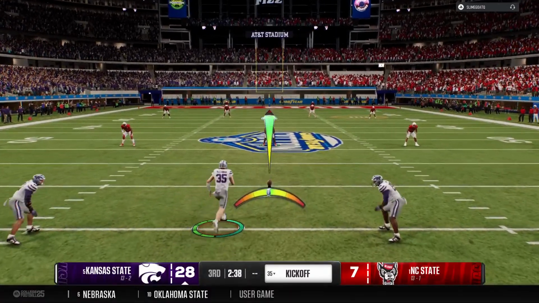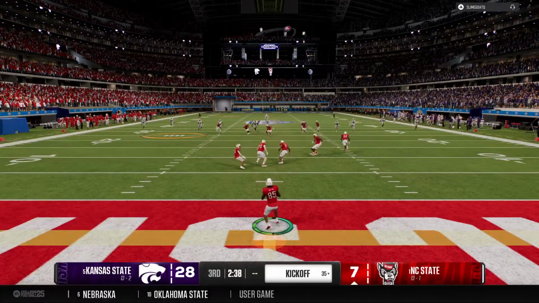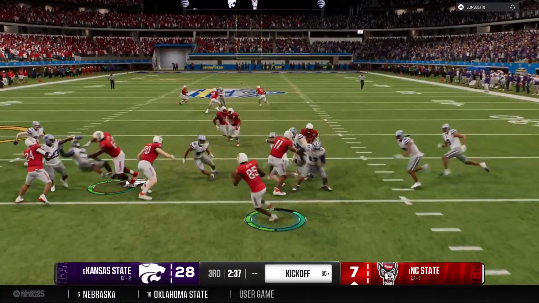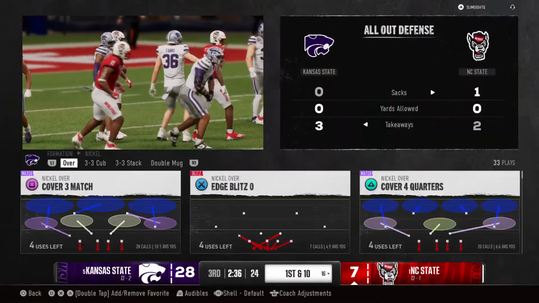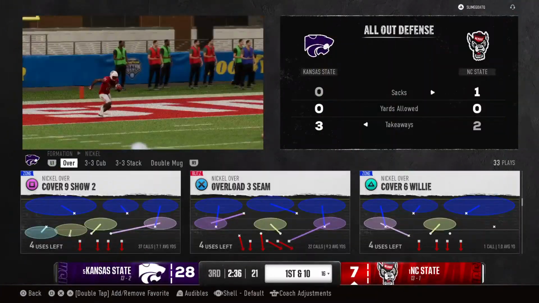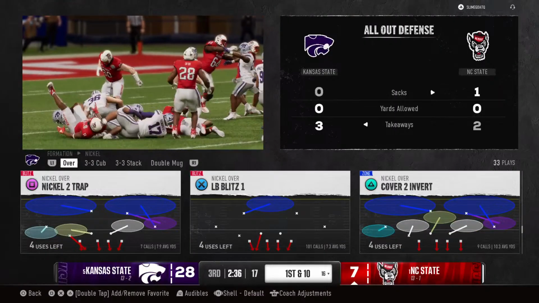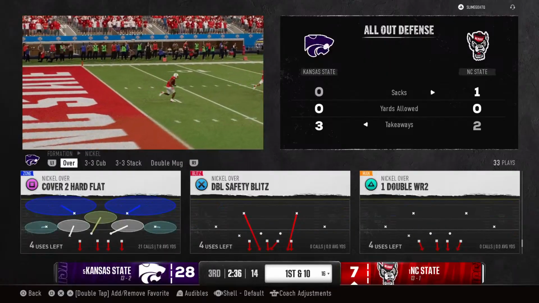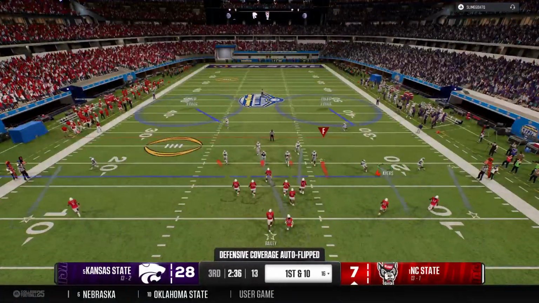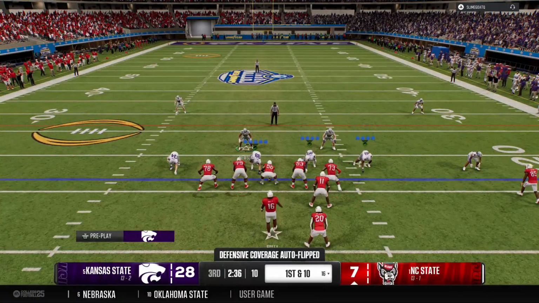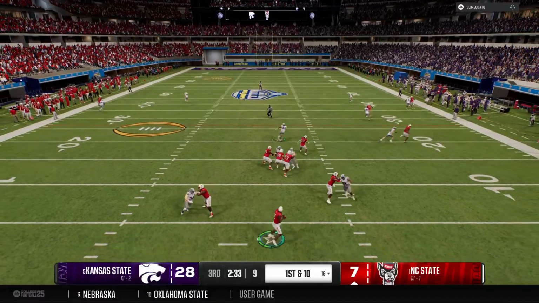Getting set to kick the ball off now. He'll bring it out from his end zone. Solid job by the coverage team. They bring him down at the 16. Here comes the NC State offense back out onto the field now. They had it going on the last drive, but it ended abruptly with the interception. Let's see what they can do here.